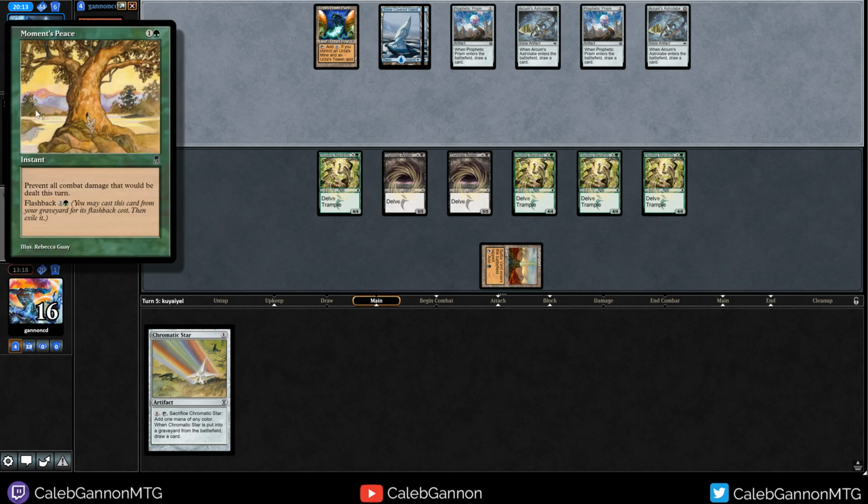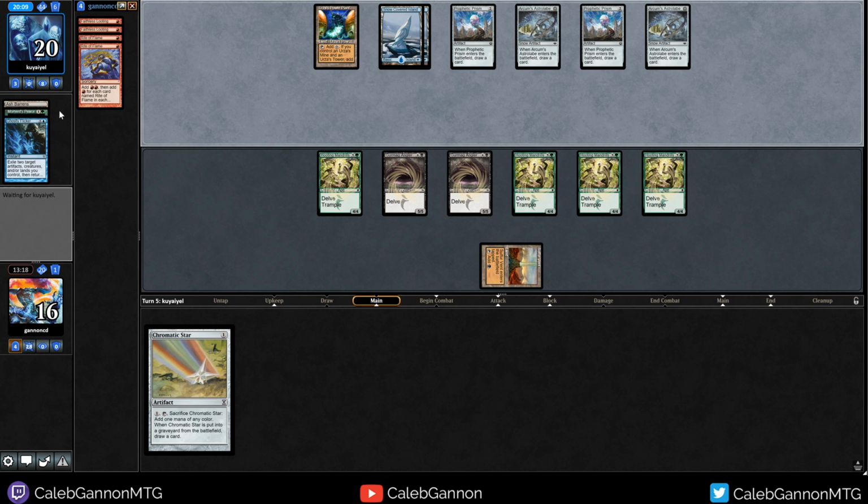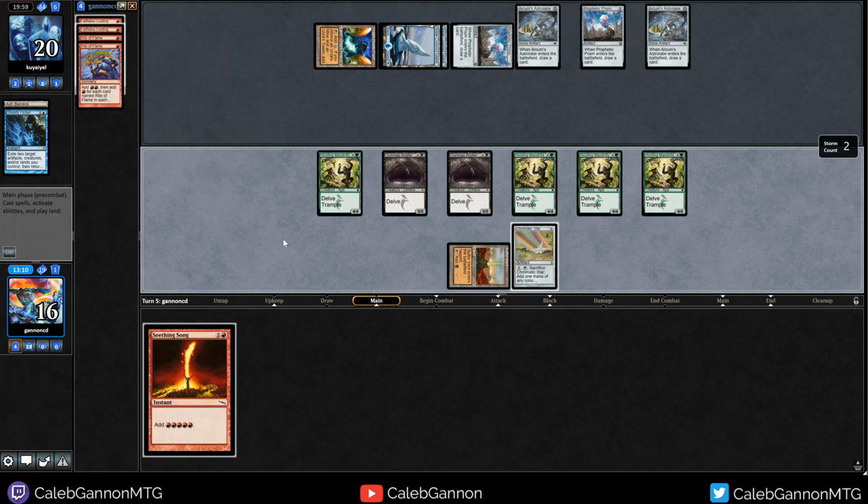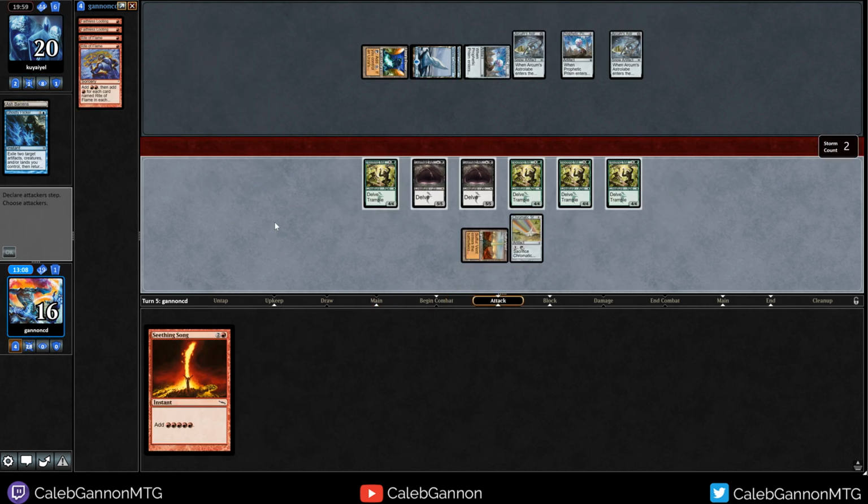Oh, they do have one copy of Moment's Peace in the graveyard. So they can recast Moment's Peace to prevent one combat step, but that takes their whole turn, and then they still have to draw a Stonehorn Dignitary. Yep. So I don't really have anything to cast, and that prevents combat, but they have to draw land.